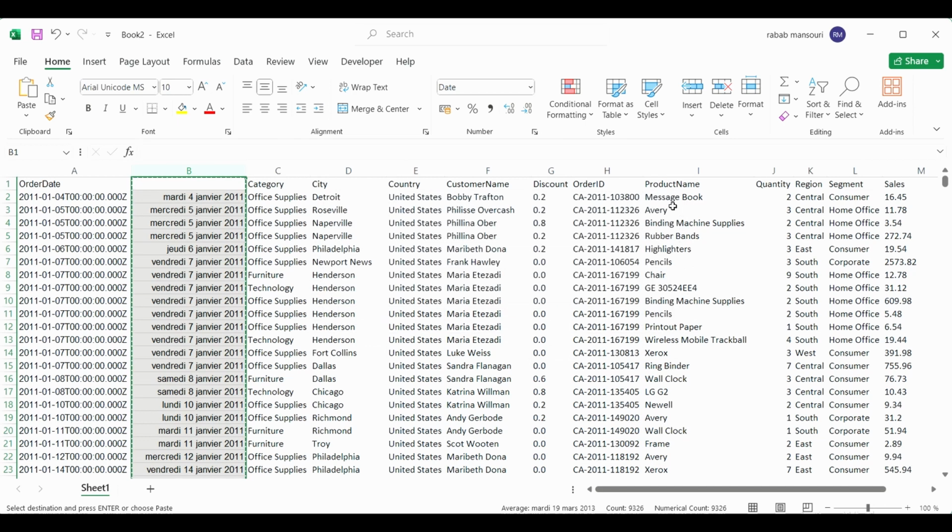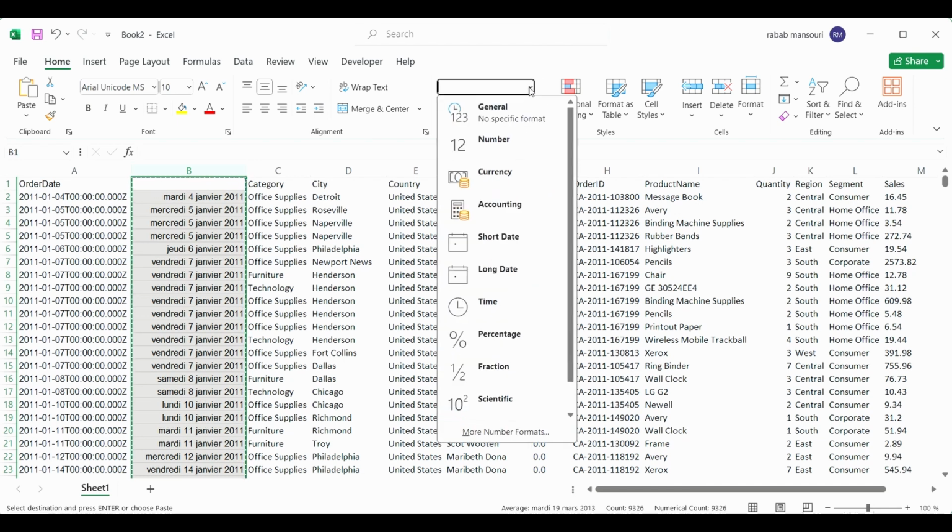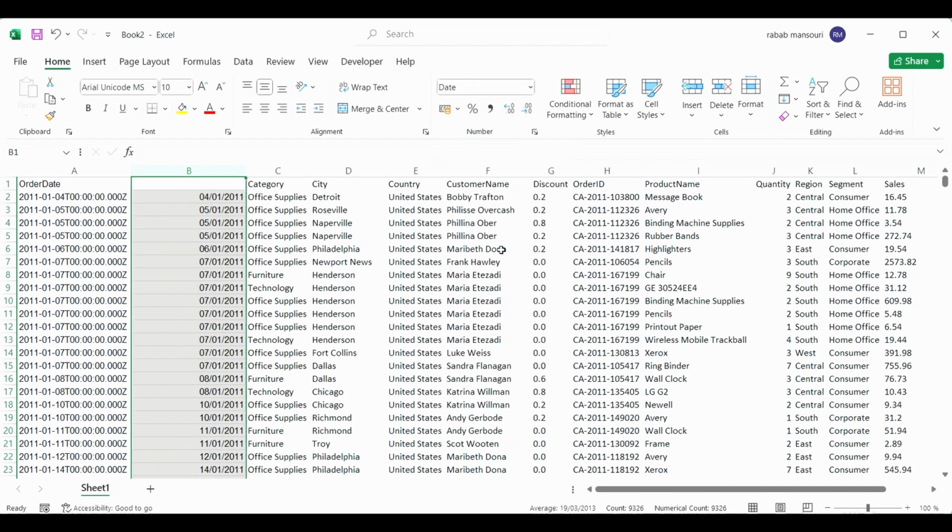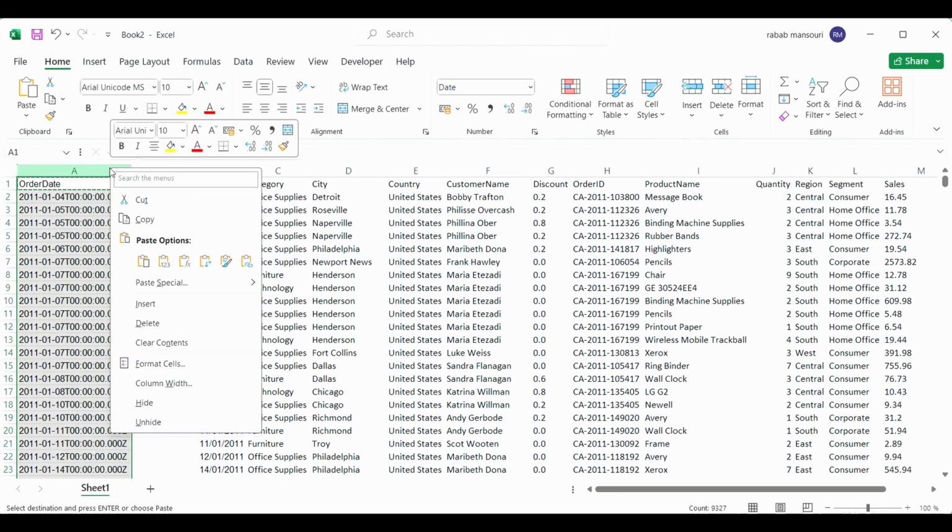You see that automatically, once I change that, and since I have short dates in this column, it automatically gave me the date. I don't want to see my date like this. I want to see it in short date. Sorry, before I had long date. I want to see it in short date. And then I can delete this column. I'm just going to take the title, and I don't need this column anymore.